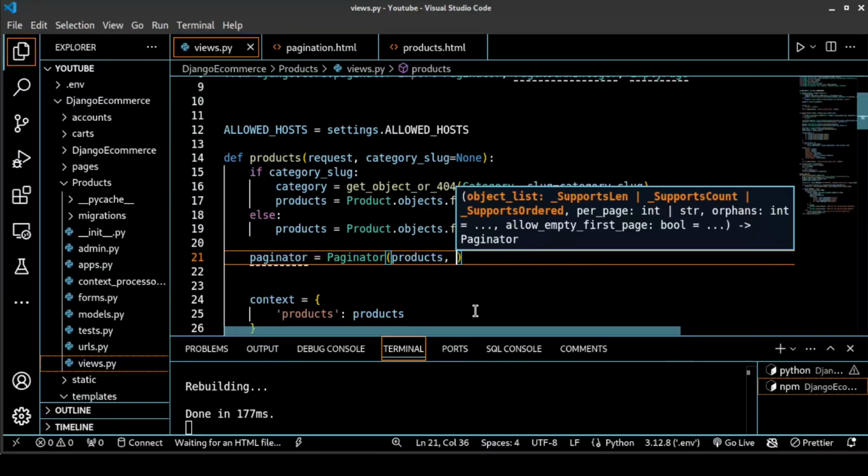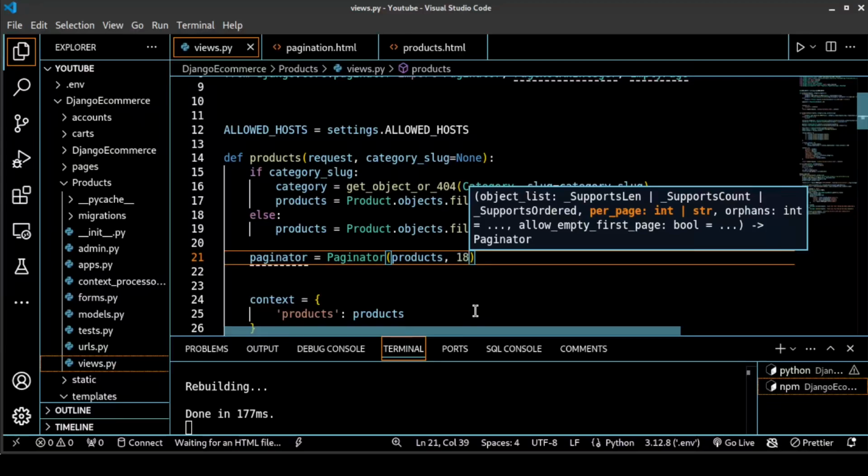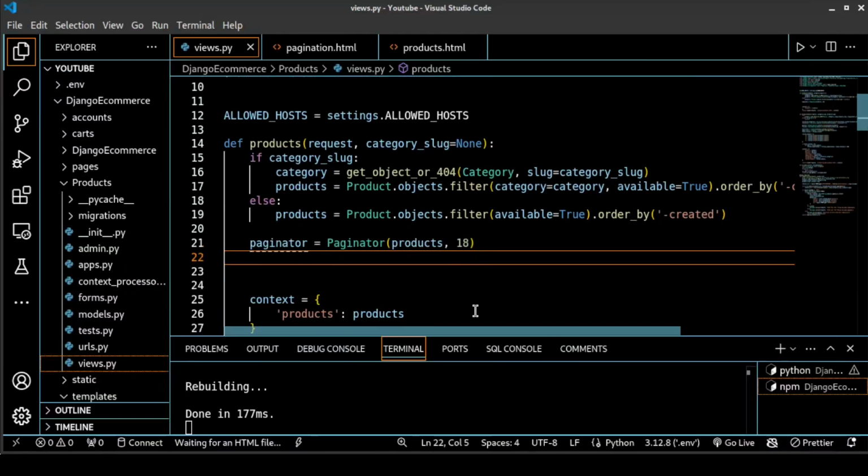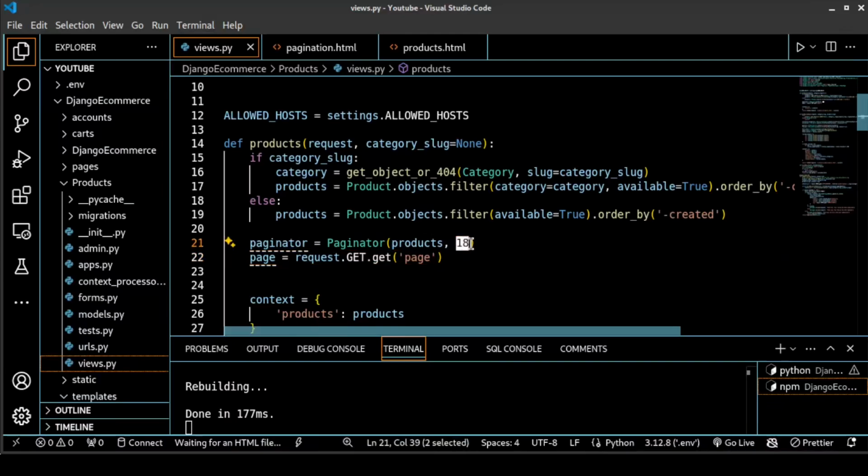So products, and then we give a value of the items that we want to display per page. So let's say 18 products per page, and if they are more than 18, then a pagination is created. And then let's have a page equal to, let's say, request.GET.get, and then we say page. Okay, so this number here, you can adjust it as you need.